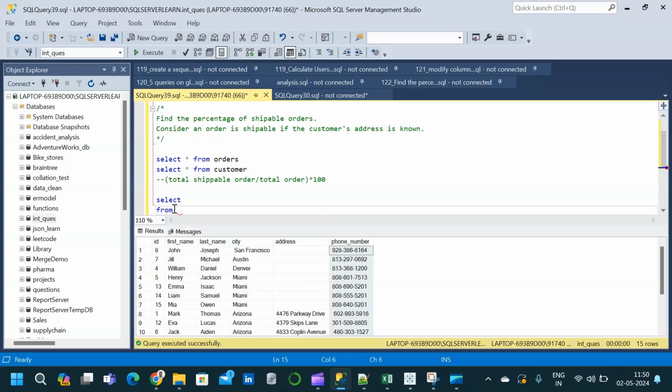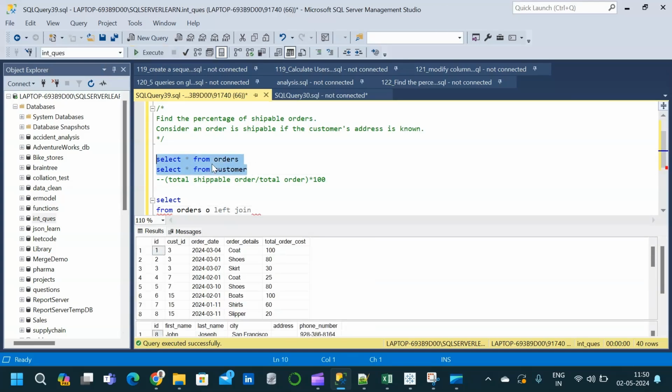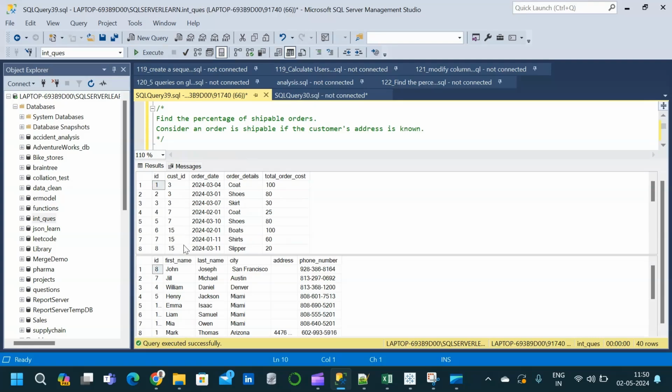Now select from the first table that we are going to use, the orders table. We will give an alias name as O. Then we will create a left join with the customers table. Let me query both the tables again and see what the common column is. In the orders table we have a customer ID, and in the customers table we have an ID, which is basically the ID of the customer.